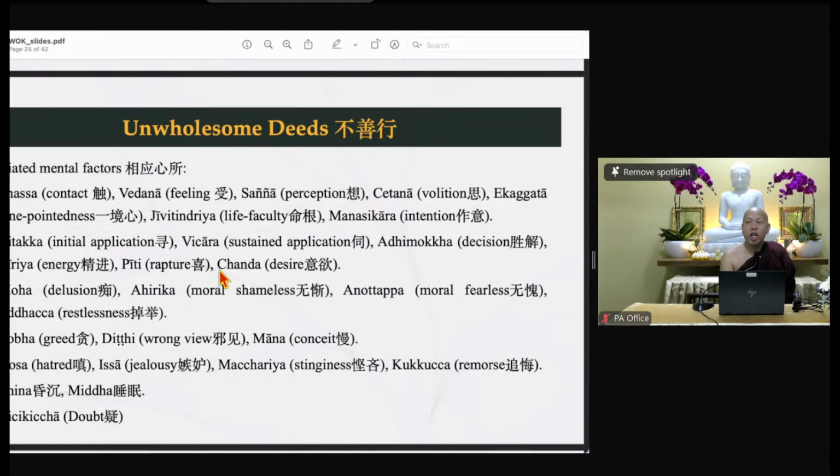Then again, chanda, desire. This is what we call wholesome desire, not attachment, not grasping, not lust. This is also one of the things we have to remember, right? Desire here means wholesome desire. Okay, we have some examples. How is it different between lobha or tanha and chanda, for example? That kind of question, right? Lobha and tanha are the same mental factor. Chanda and lobha are different.